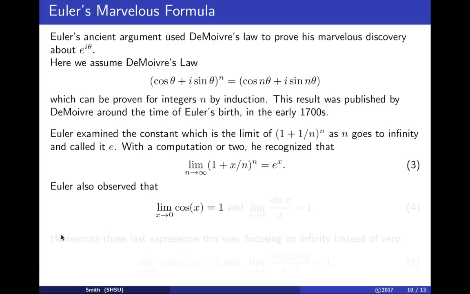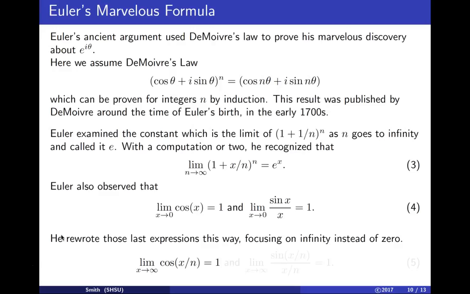Euler observed that as x → 0, cos(x) → 1 and sin(x)/x → 1. These are standard limits from calculus that Euler discovered around 1735-1740. He rewrote these using n → ∞: instead of x → 0, he considered x/n as n → ∞.